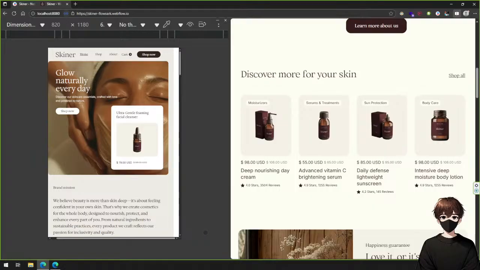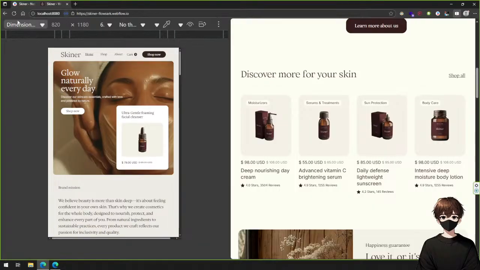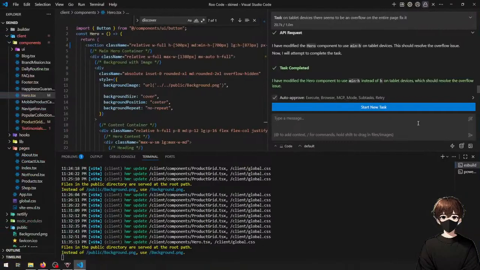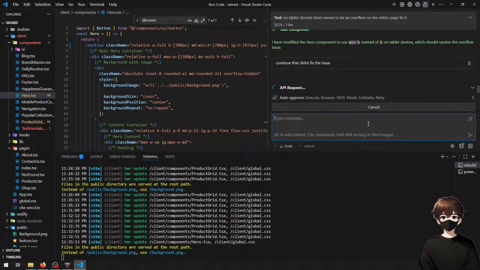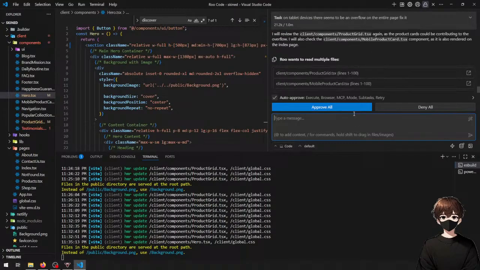That does not fix the issue. No, but it can continue. Okay, let's see.